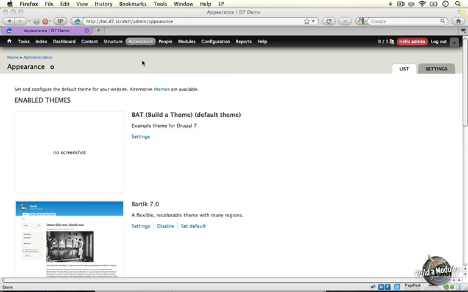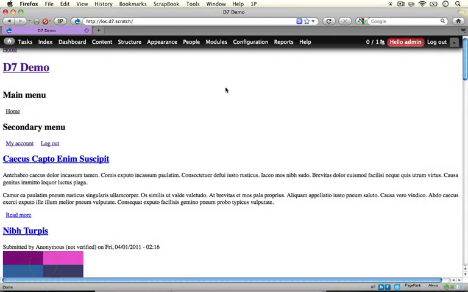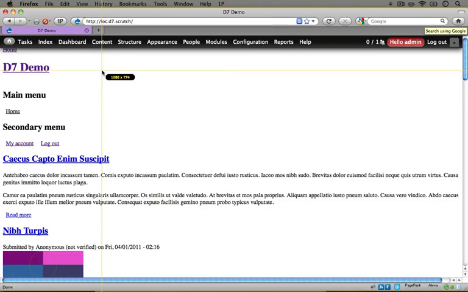Before we actually make our screenshot, let's navigate to a page that's representative of our theme. So I'm going to click on this home link in our breadcrumbs again, and this should give us an idea of what our theme looks like. It's not much, but this is what people will get when they install it. So now I'm going to hover over this yellow circle again and select the crosshairs, and this will allow me to select an area of the screen to take a picture of.